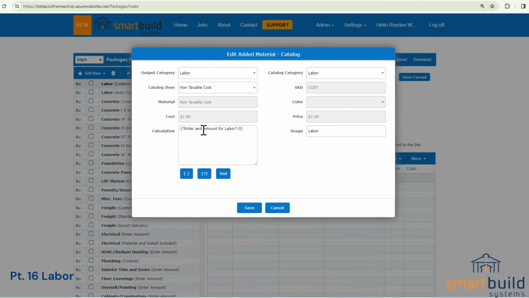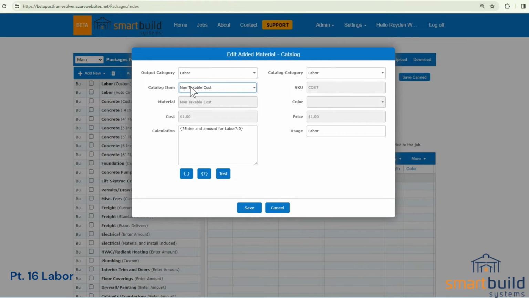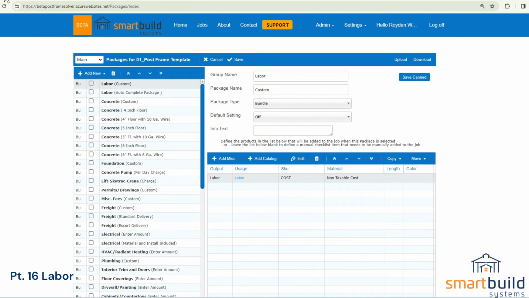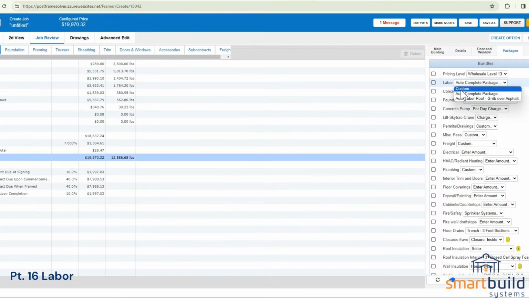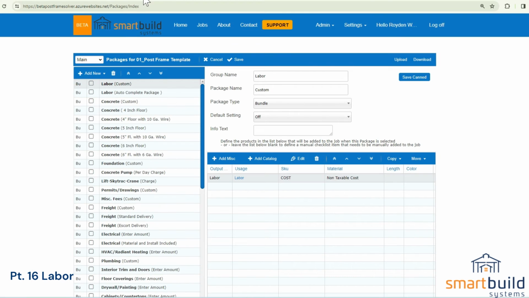And before we leave here, this is good on the formula, but you do have to assign that $1 line item. And again, I'm using this non-taxable cost. That's the one I used. It's just $1, and I save this. So since I set that up as a question, now when I go into a job and I check this custom item and check it on, it will open up looking just like this, enter labor amount. And I put in a line item and I hit OK, and it adds it to that job. So that's one way that you can set up labor.